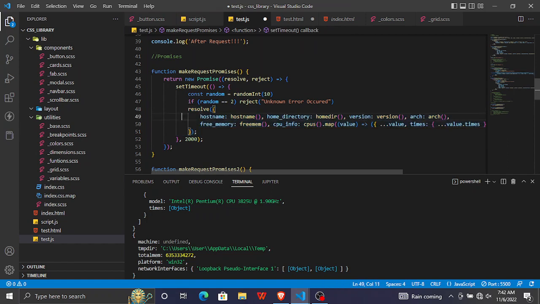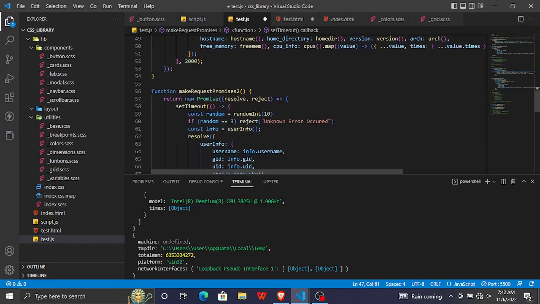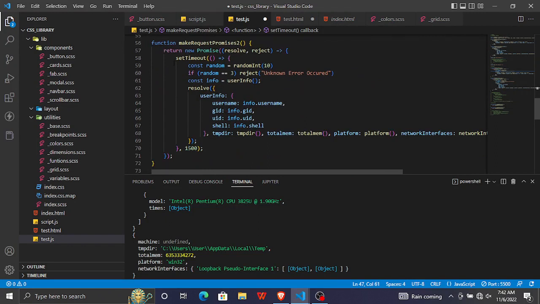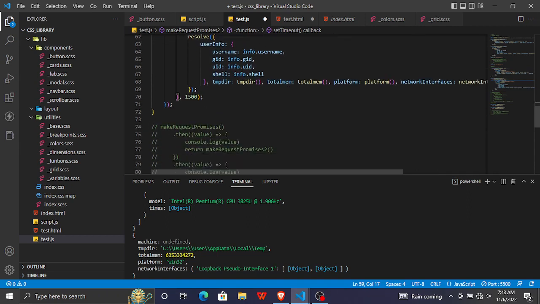In my case, I'm calling it with the same thing as before, but I'm just simulating maybe the API was not reachable with a random integer; if it is 2, just reject it. So that's just a simple simulation. The same thing here with making requests with promises, and I did the same thing here with different information.